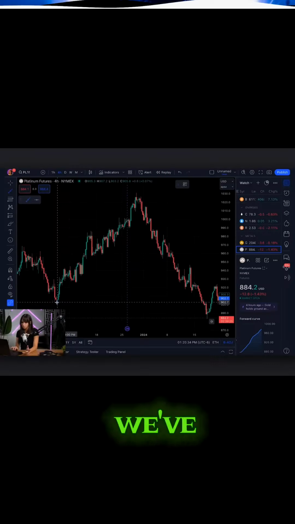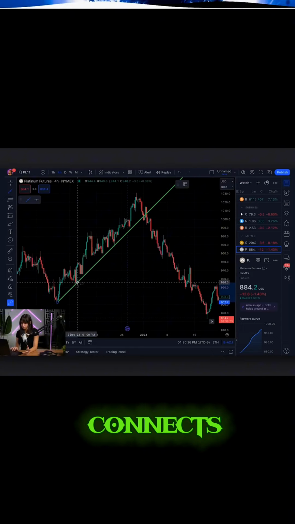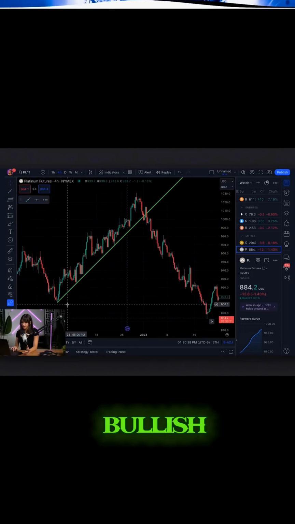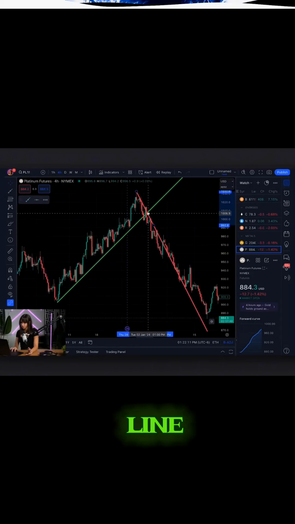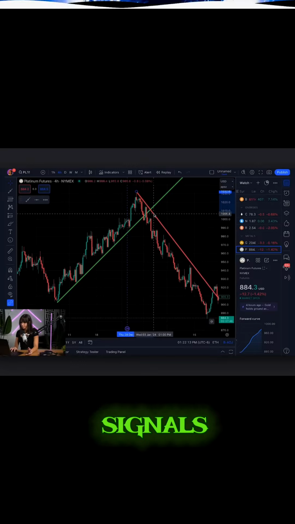So if you don't already know, trend lines are the foundation of technical analysis. They represent the direction and speed of a specific instrument, and they ultimately help traders identify trends and possible reversals. So what types of trend lines do we have? We have two types of trend lines. We've got an upward trend line, which connects higher lows, indicating bullish movement, and we've got a downward trend line, which connects lower highs and signals bearish movement. Bullish trend lines, bearish trend lines, upward trend lines, downward trend lines.